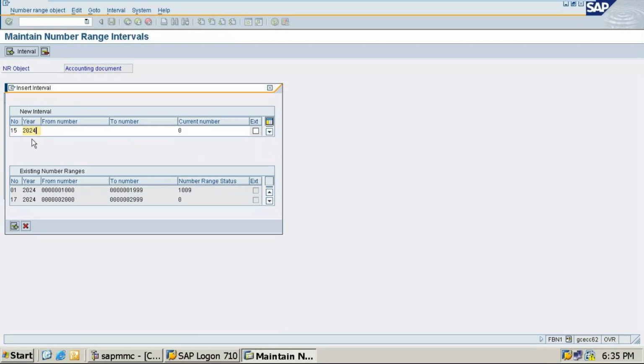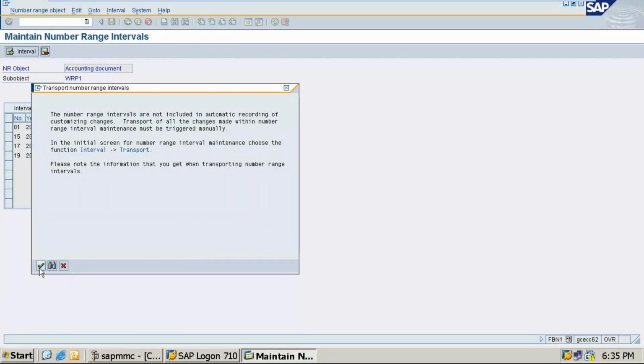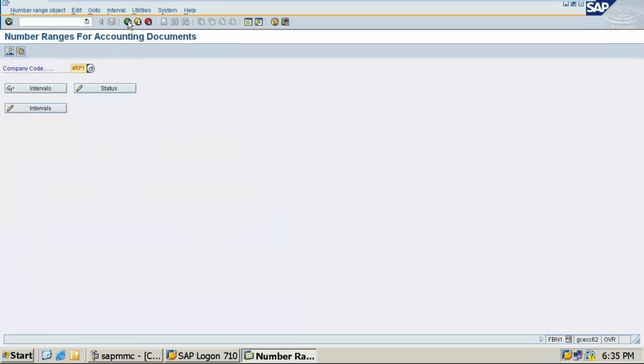This number range is fixed. You should not change anything there. So 4000 to 4999. Okay, click on this. So this number range has been created. 15, 17 and 19, this number range after creation only, and we can go back.